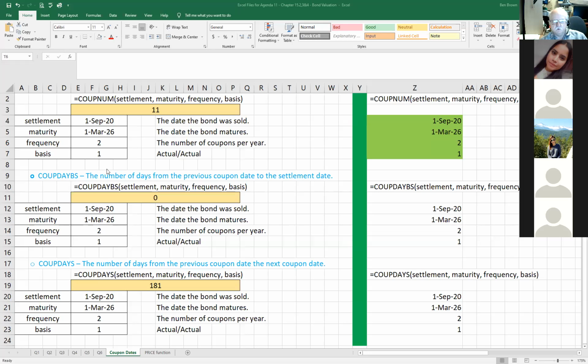So hopefully you can see this coupon dates spreadsheet that I've created that you should use. Only put numbers in these green boxes, and I shouldn't even have these ones green because you shouldn't ever have to change them. So now let's look at the question. This matures on August 1st, 2022. So that's the maturity date.